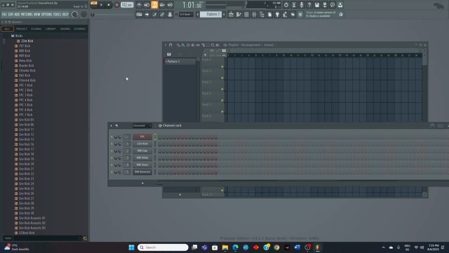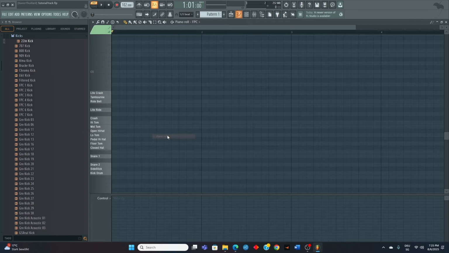For demonstration, I am working in FL Studio, but any other digital audio workstation would also do. I've already loaded some sounds into FL, which we can now edit in the piano roll. First, I want to draw your attention to the bold gray lines in the piano roll. These gray lines show where the beat is.